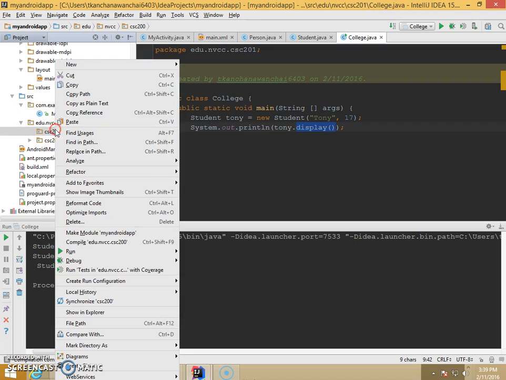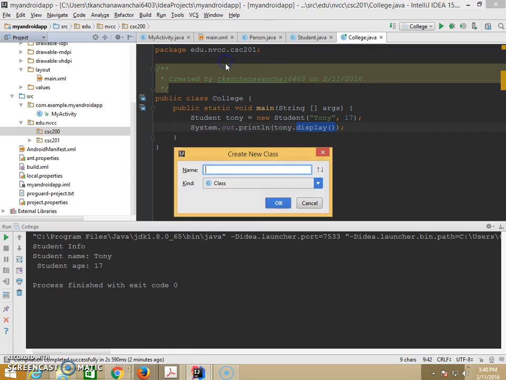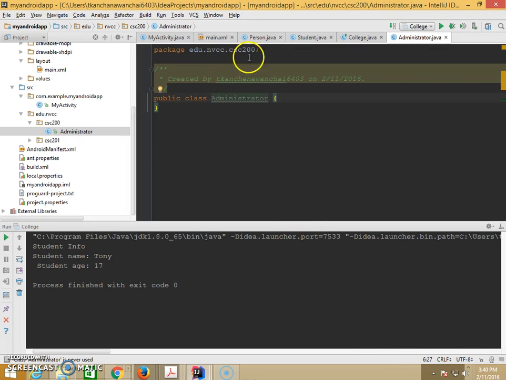In the new package, I'm going to create a new class. Let's name it administrator. Different package now. So let's say administrator tries to use student.